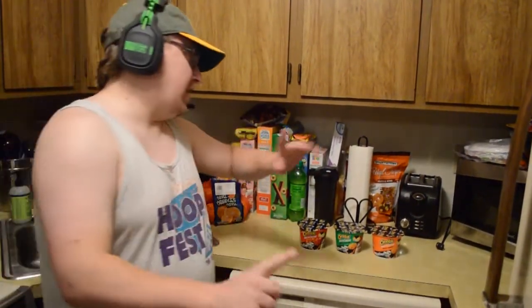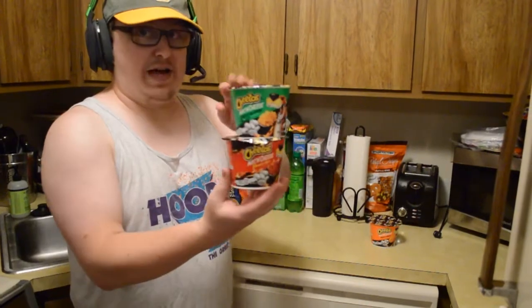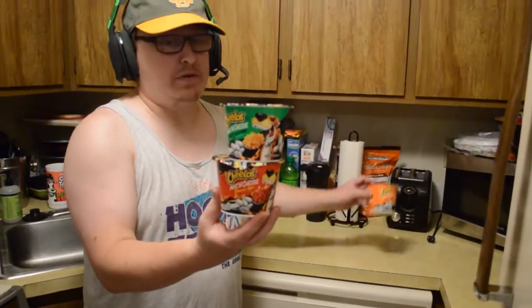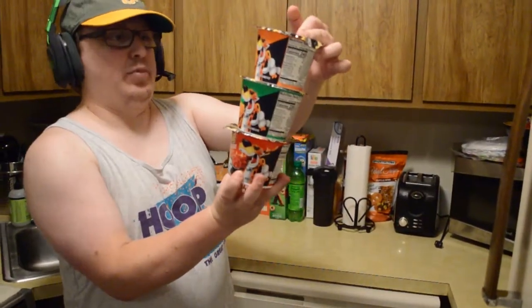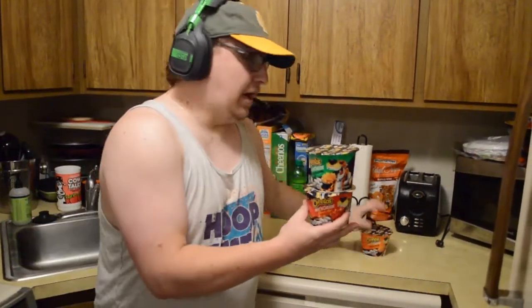But while I was at Walmart, I did find these fine items. They are Cheetos Mac and Cheese. We have Flamin' Hot. We have Jalapeno. And we have, what is it? Bold and Cheesy. So we're going to try all three of these flavors.